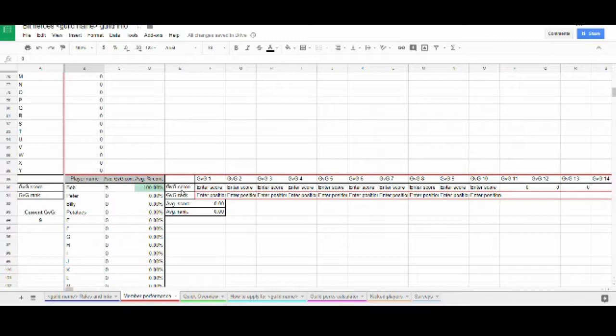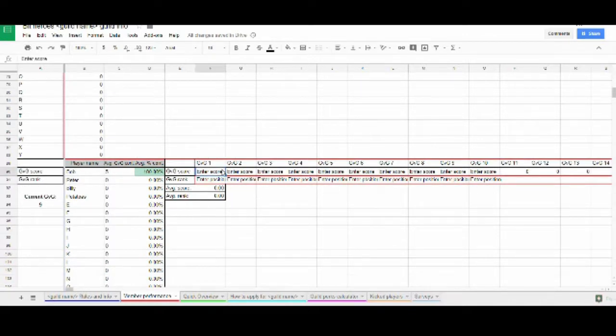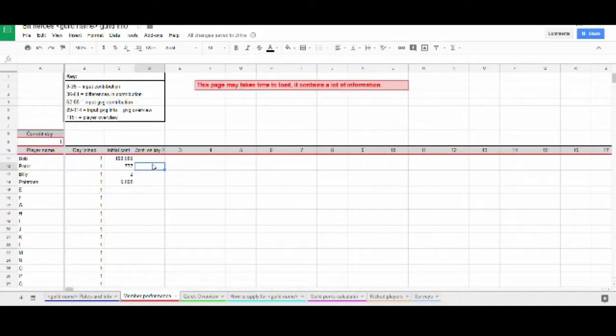You're also going to want to come down here and enter your total guild score and guild rank for this event. So as your days go on, so let's say that this is the second day, you wake up in the morning, you're like, man, I gotta go record the information for my guild because this is a habit I want to get in, that way we can track our progression. Well, you look at your information, and Bob has just gained like 1 million stuffs, and Peter has gained, you know, his stuff, and Billy and Potatoes.